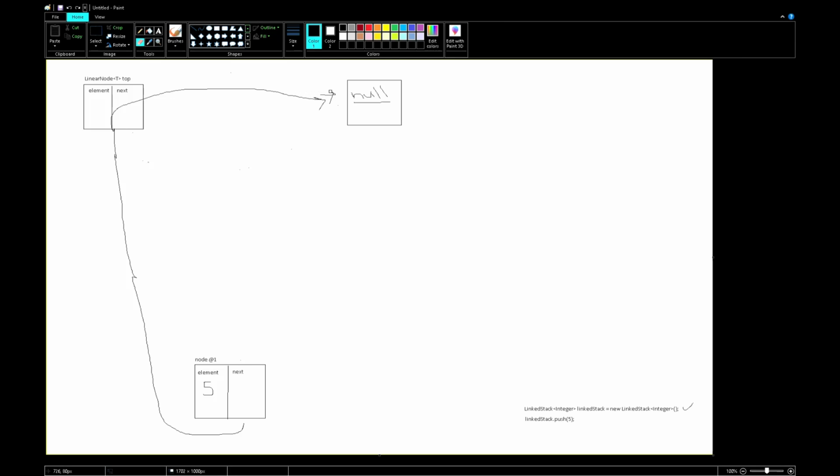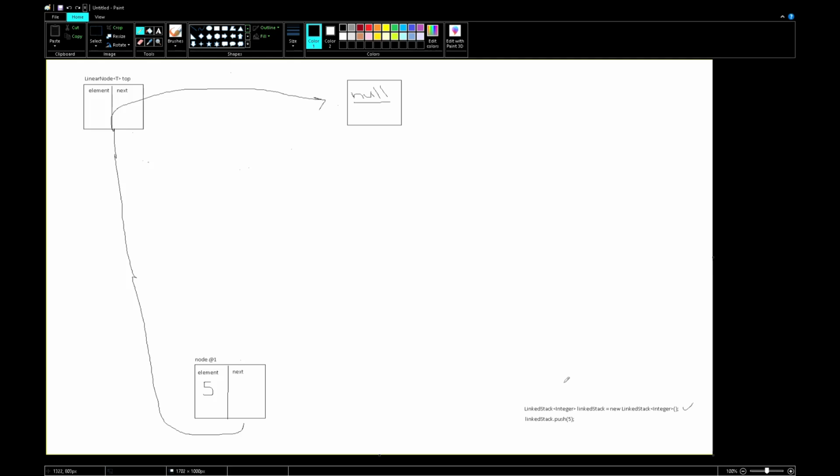This is the way I learned it, at least, just by trial and just by practicing these diagrams. It'll really help you understand linked implementations, linked data structures. So now that's it. Then count plus plus.